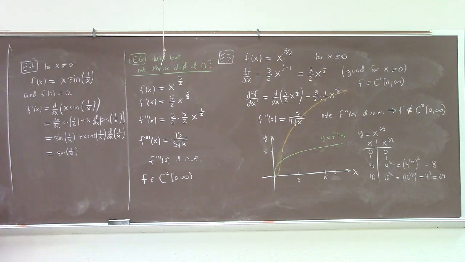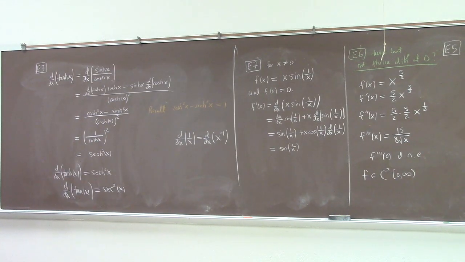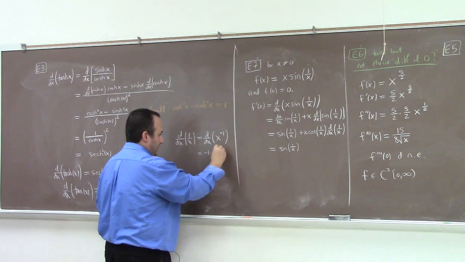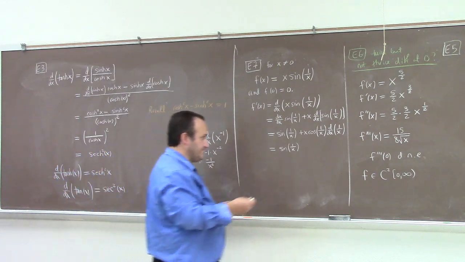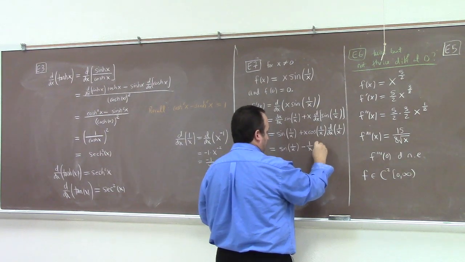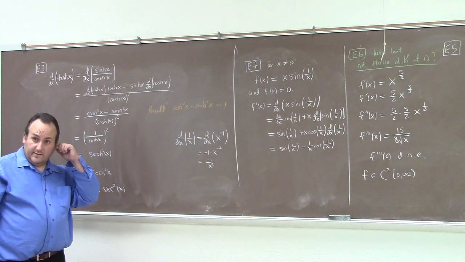Now, what is the derivative of 1 over x? That is the derivative of x to the minus 1, right? What is the derivative of x to the minus 1? Well, that's minus 1 times x to the minus 2. In other words, it's minus 1 over x squared. And so this gives you minus, so the x and the 1 over x squared gives you just minus 1 over x, the cosine of 1 over x. Now that derivative exists for x not equal to 0, right?